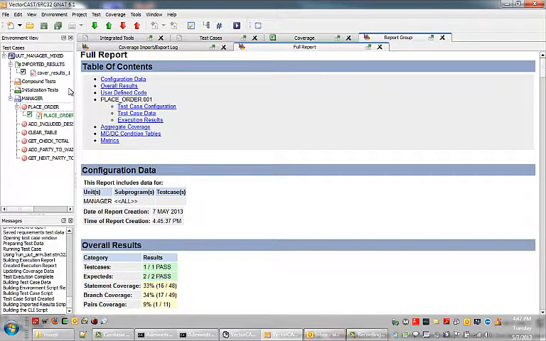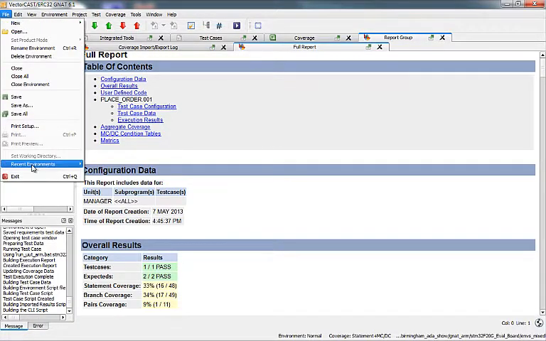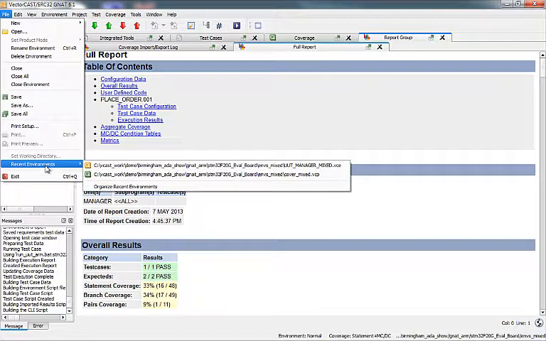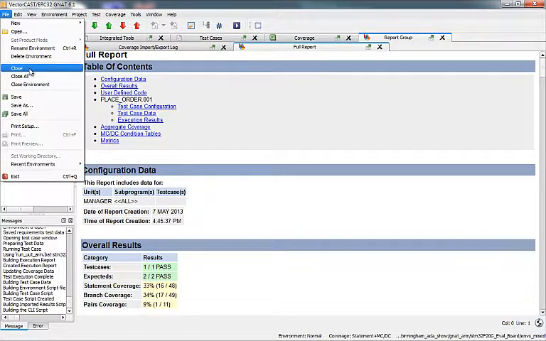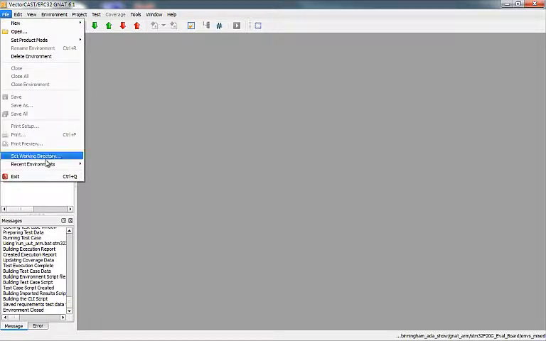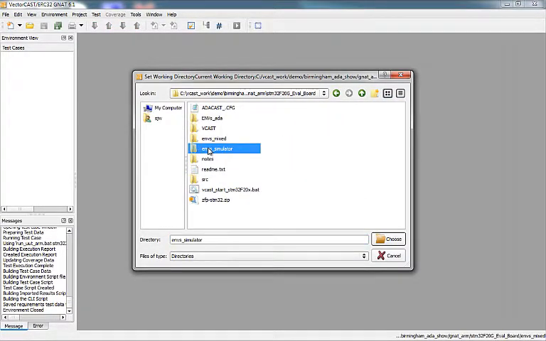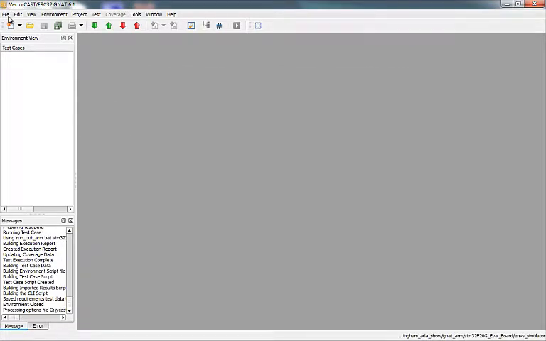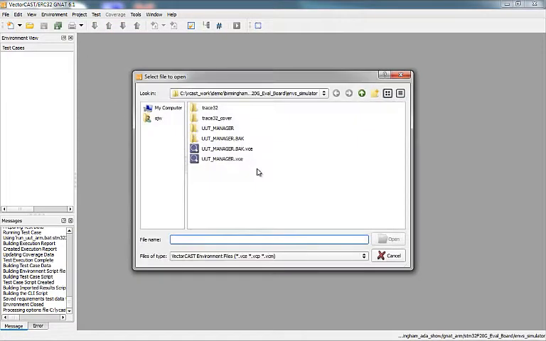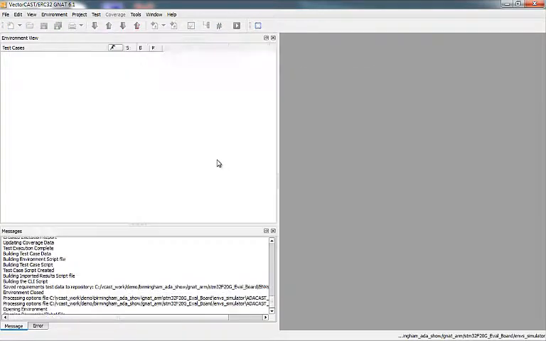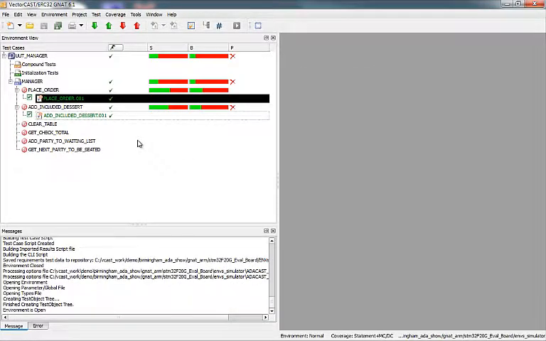I want to switch away from that environment to an environment that we built, the same compiler, but this time the execute method is an ARM simulator.